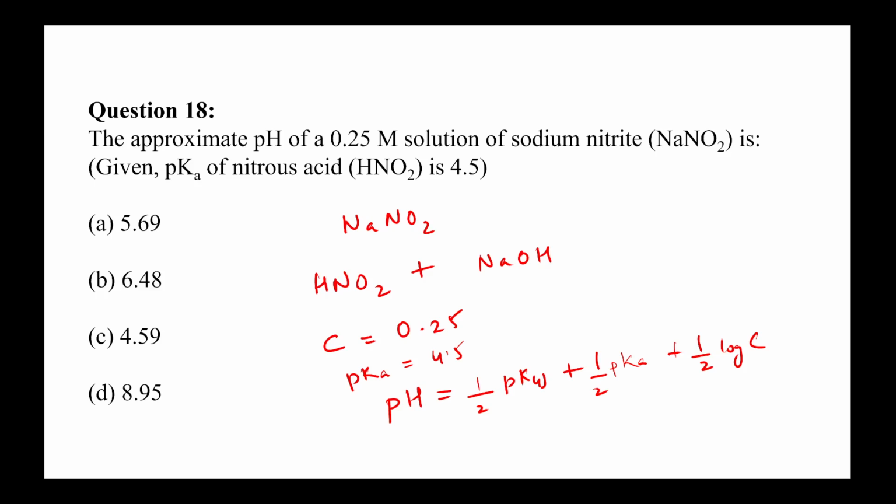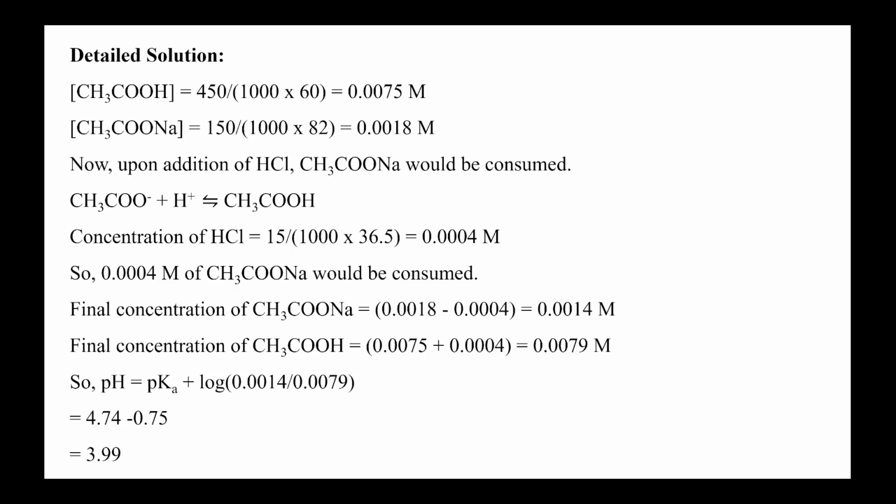Okay, I have a question from the previous slide, requesting all of you to calculate this. Calculate the pH of NaNO2, whose concentration is 0.25 and pKa is 4.5. Till then, I'll explain this. Samadrita's question. Her question is how sodium acetate is being consumed. So now in this question, we are adding acid. Okay, we are adding HCl. So what will HCl do?